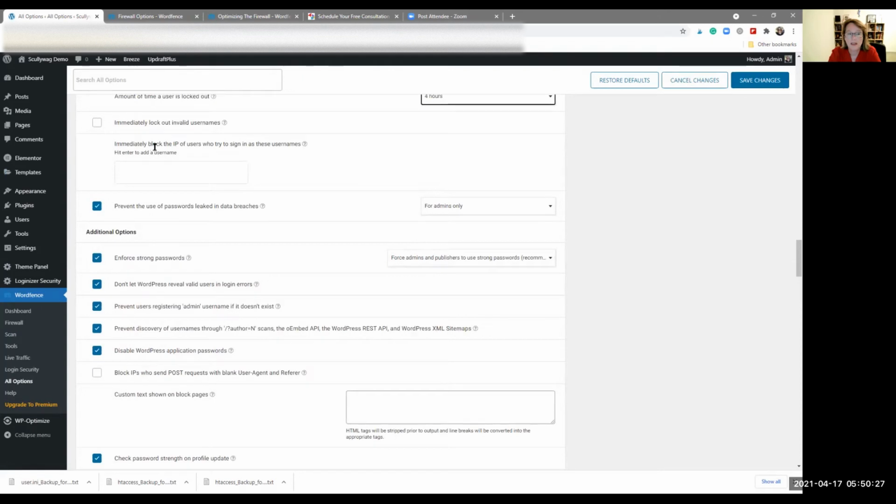Again, you can see immediately block the IP of users who try to sign in as these usernames. With WordPress websites, the default login is WP admin. So just say your website was mywebsite.com. Your WordPress standard login is mywebsite.com/WP-admin.